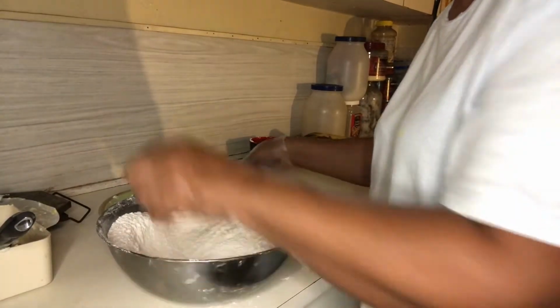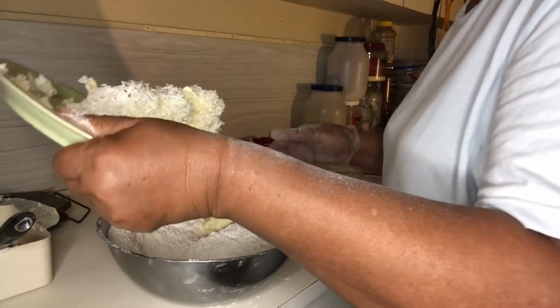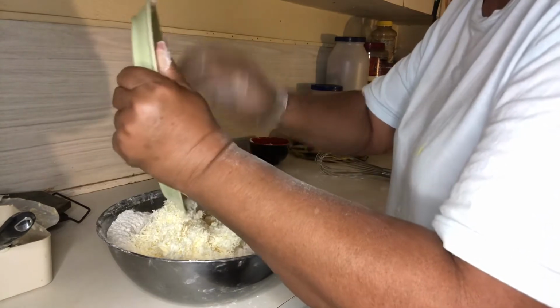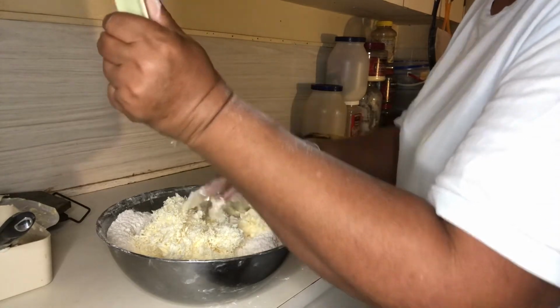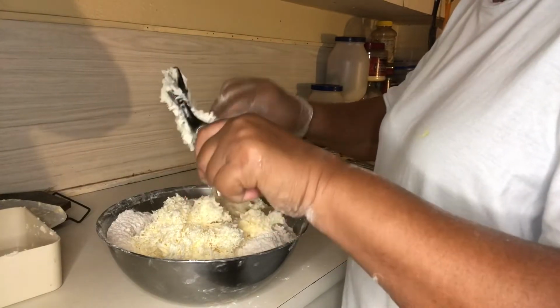So now mommy is going to combine my handiwork with hers, which is the butter. See how light it is? And it still has to be chilled. Not cold, not room temperature, because it won't be pliable at that time. So make sure it is still chilled. You see?